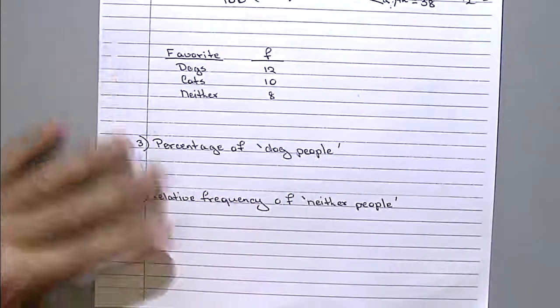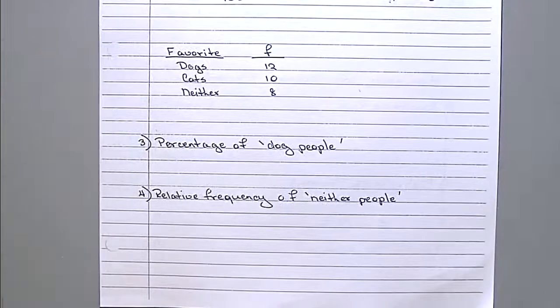Okay, so here's the next problem. I gave you a little table. It's favorite animals, and these people were polled, and they were asked, did they like dogs or cats better, or neither? I made the data up, so don't get offended if you are a cat person, okay? Anyway, what I'm asking is, do you know the difference? Would you know how, in this data, to tell me what the percentage, if I asked a question about the percentage of dog people in this table, would you know how to calculate that? Tell me how. I put you on the spot.